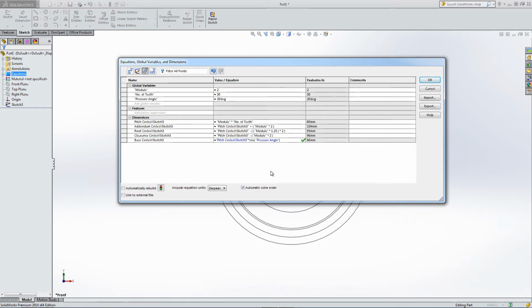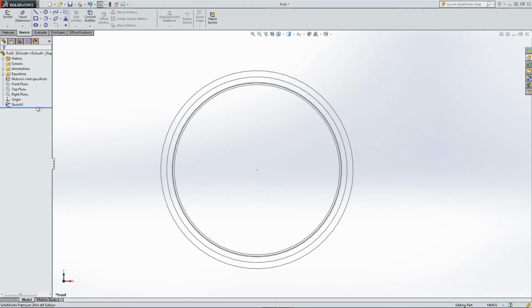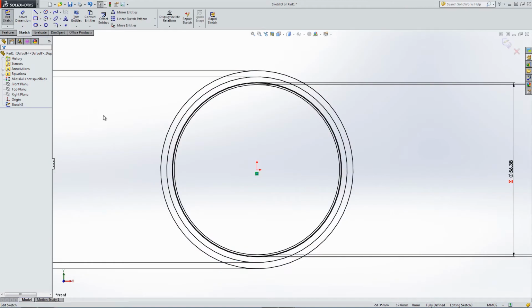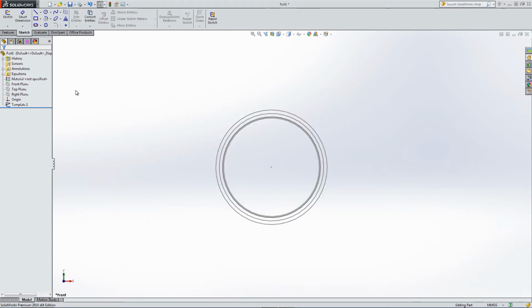Okay, so we've put together some basic equations here. Let's accept that, and then we can continue. Let's just rename this briefly. I'm building this gear using a series of template sketches, but you might want to do everything in one sketch. I'm just doing it this way for ease of showing you how this works.